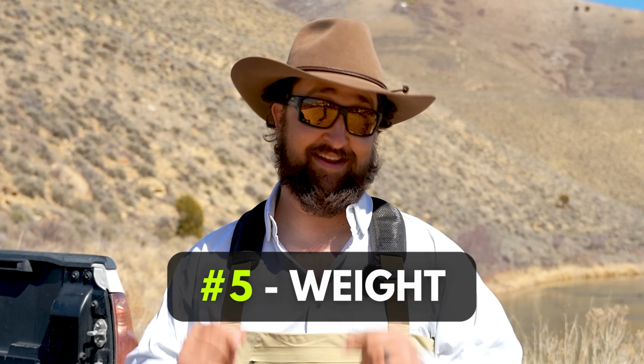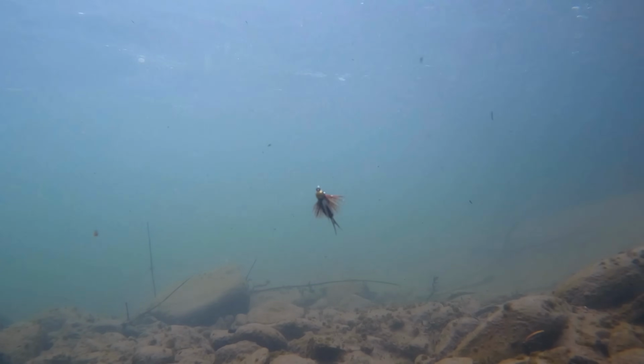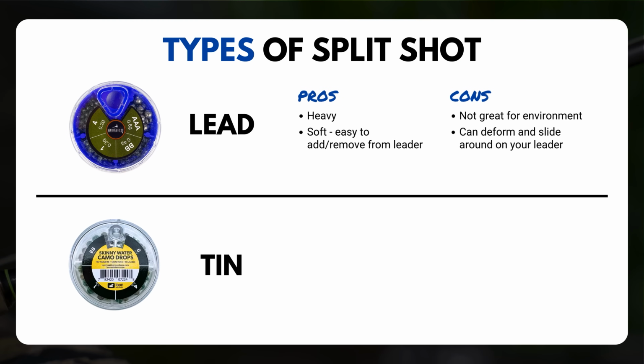Now the last piece of gear you need is something that your mom has an abundance of: weight. You've got to get your flies down to where the fish are, and that often means you're going to have to put on some extra weight. Now we've got two options to do that: split shot or putty. Split shot is made from either lead or tin. Since lead is banned for use in waterfowl hunting, and we know it's not all that great for the environment, some people opt to not use lead split shot at all.